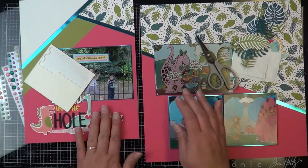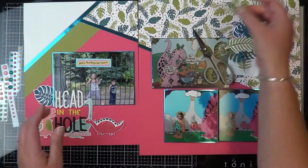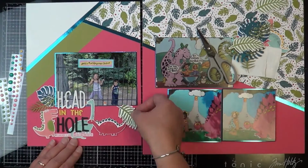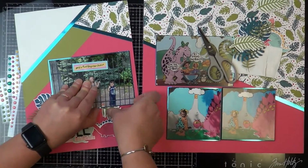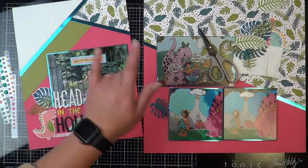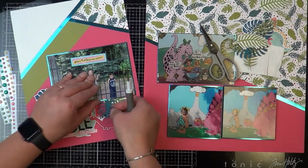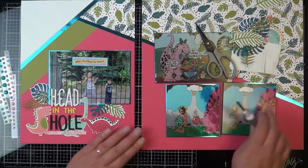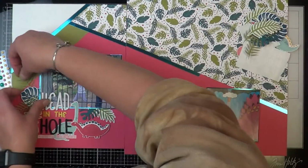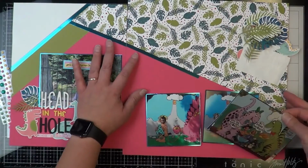So it says Head in the Hole Photo Boards, which I thought was kind of cool. It wasn't as silly as just Head in the Hole, and I think it's a little bit more cohesive now when you read it as a whole title. Now I'm going to tuck under some leaves around and make one big, huge, giant cluster for my title.